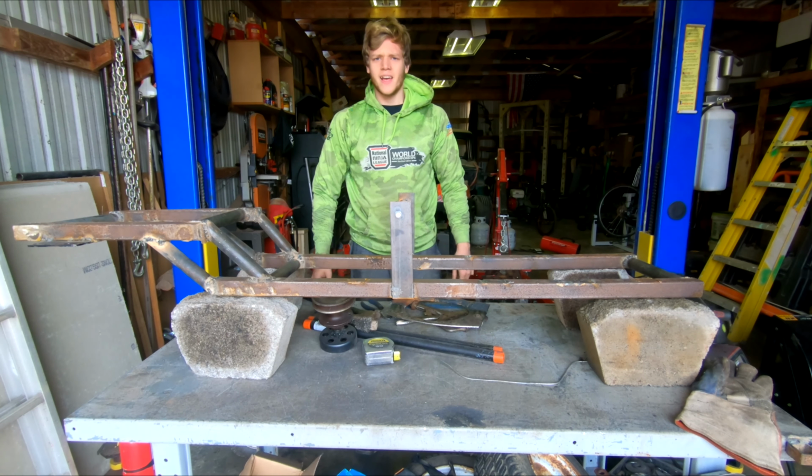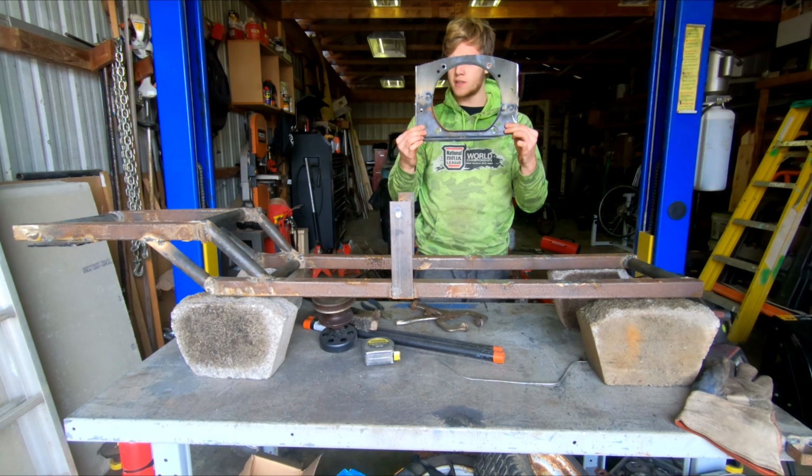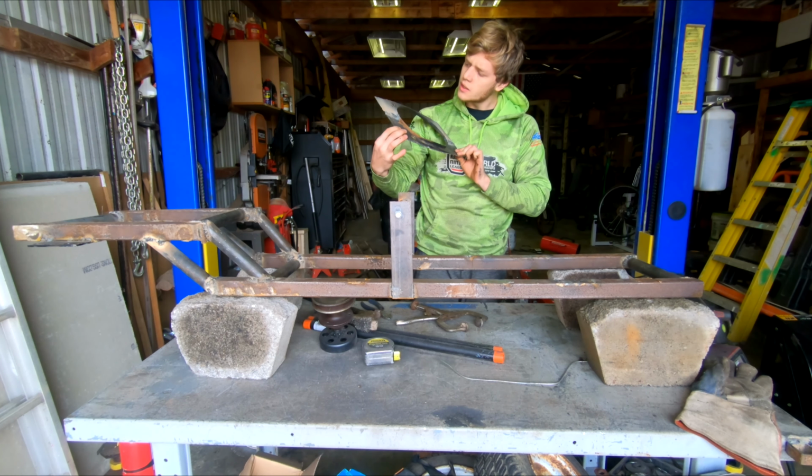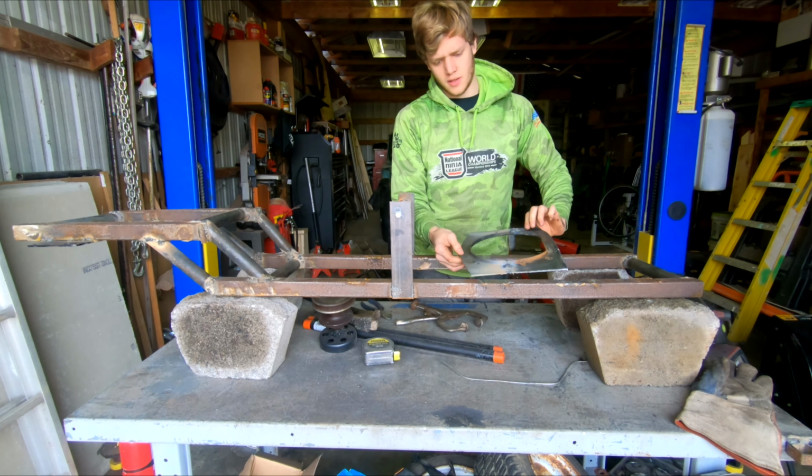Oh, hey, sorry, I was on the floor getting this piece back together. Don't mind me. I was just doing that.